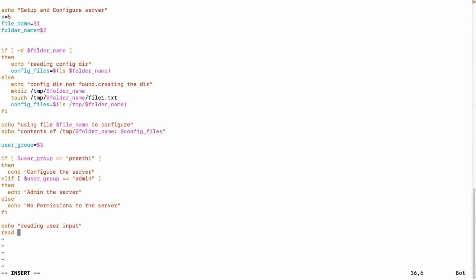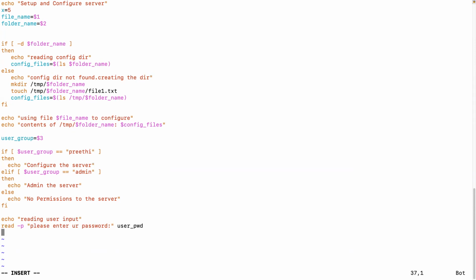And user input will be with read -p, "Please enter your password." Okay, echo "Thanks for your password."